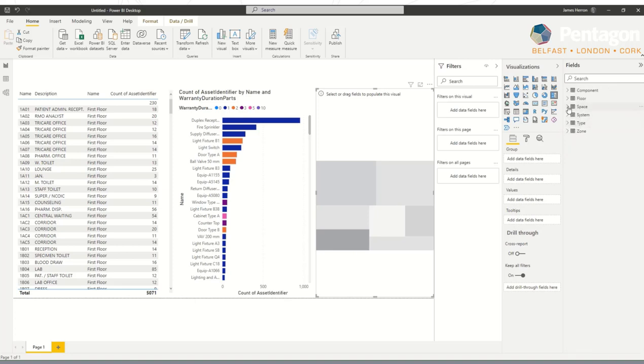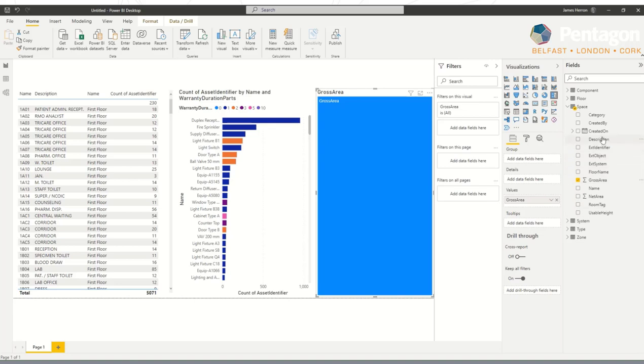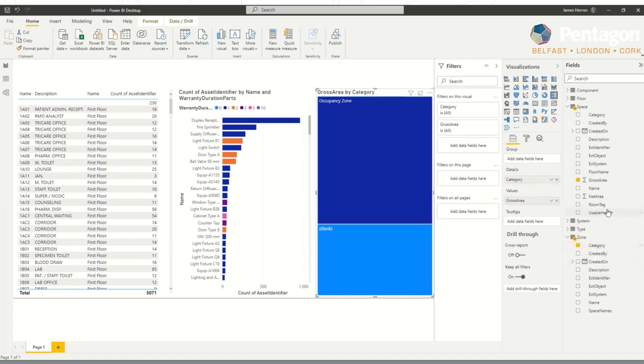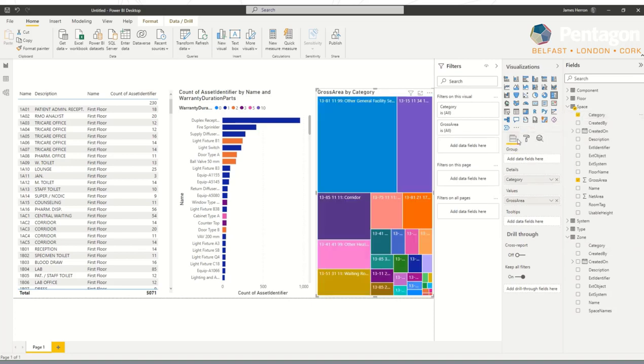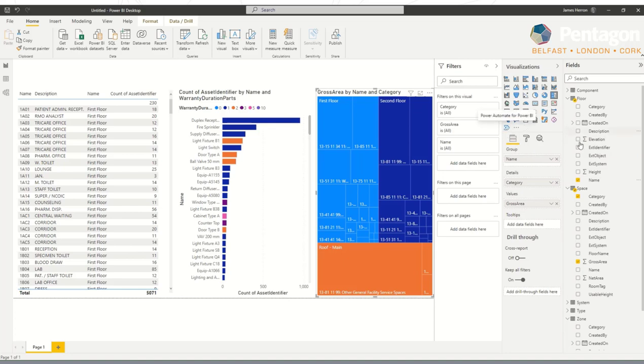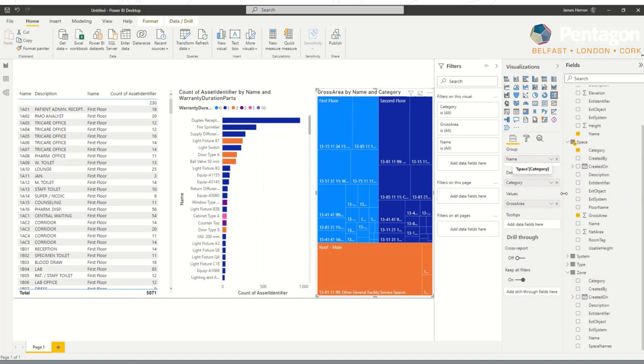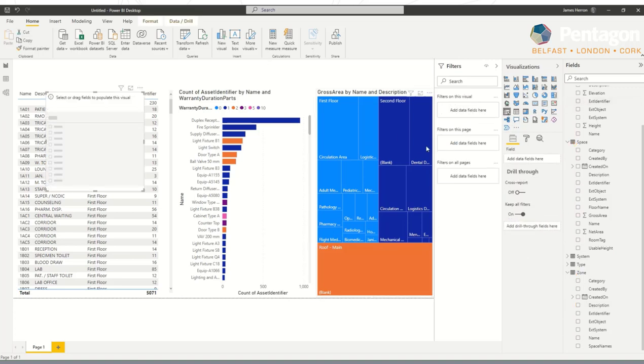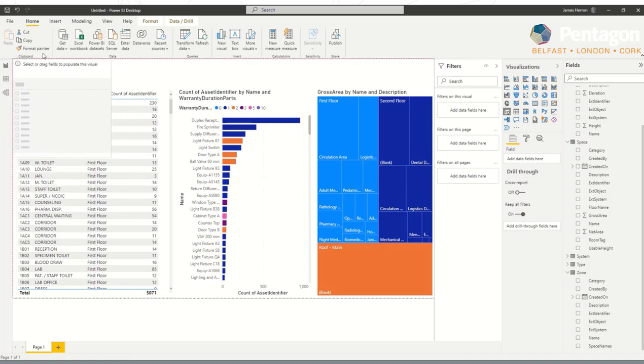And the third one we're going to do is a bit of a spatial analysis. We want to look at the overall floor area in a sort of a heat map region. And we want to group those areas by category. No, sorry, wrong one. We'll go back, just correct that. What we'll do is bring in the space category so we can see. And then we'll group those by the floor. We'll just maybe go back and correct that category. So what we want to do is bring in the description instead, so we can look at the room areas by description.